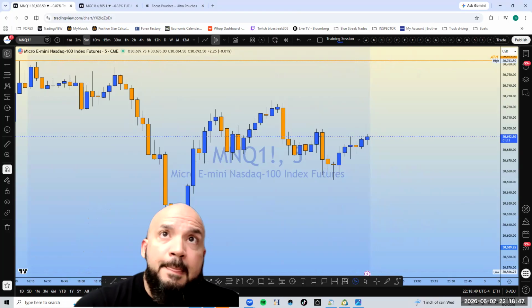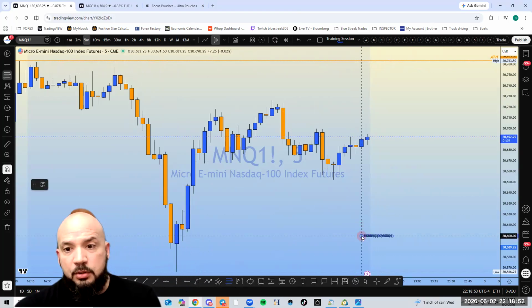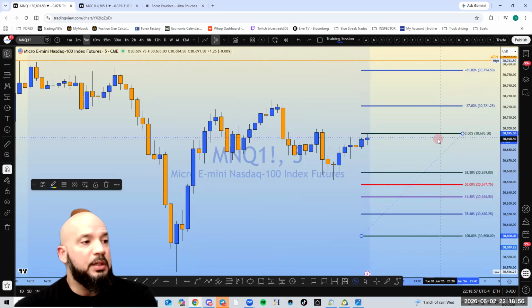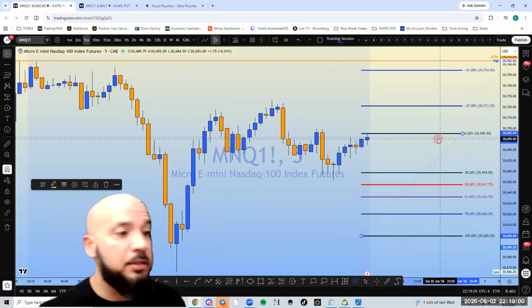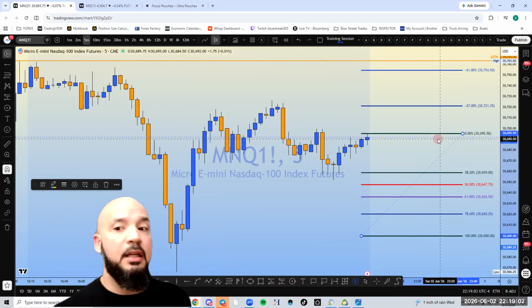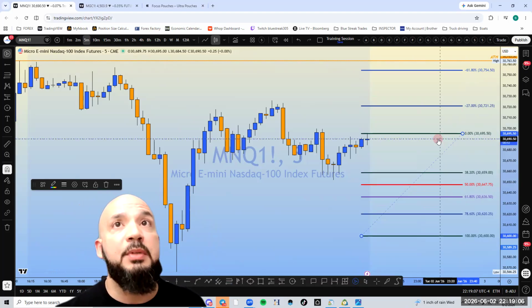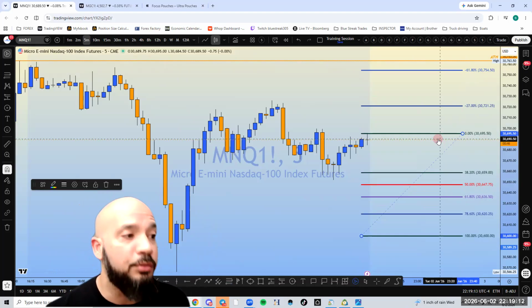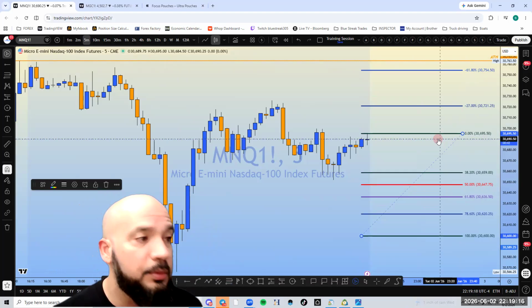So now we're going to talk about the golden zone. Anybody know what the golden zone is? 618. The 618. I don't know why they call it the golden zone, but that is the Fibonacci retracement formula, and that is the nickname for the 618. The 618 retracement comes from the Fibonacci sequence and is commonly referred to as the golden ratio. I know plenty of you have heard of the golden ratio.